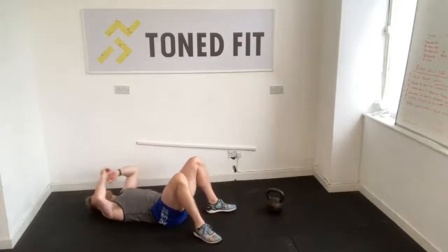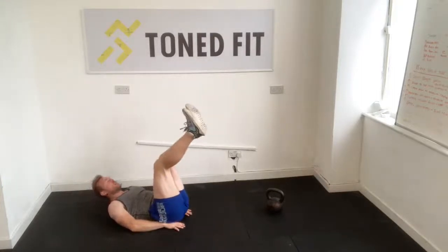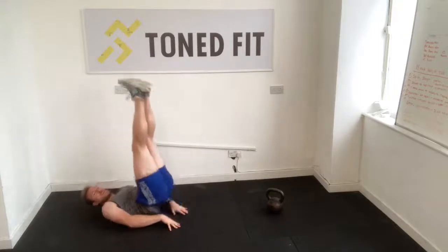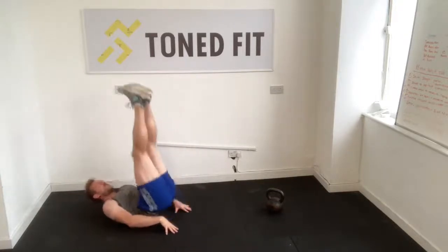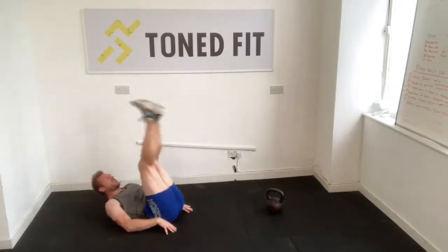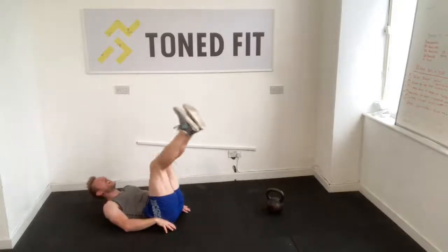Rest. All right, here we go. Reverse crunch. Hands on floor beside hips. And let's go. As many reps as you can in that 20-second window, guys. Focus on the lower abs. Visualize them. Stay in the technique. Try not to let a swing take too much momentum.